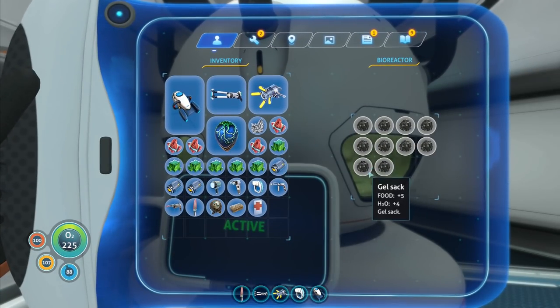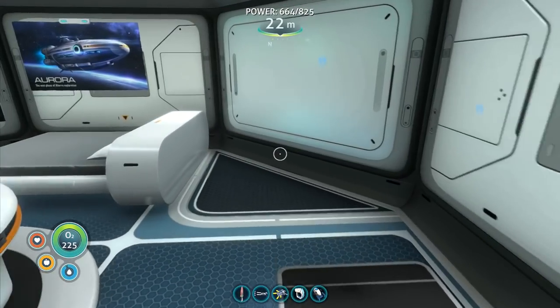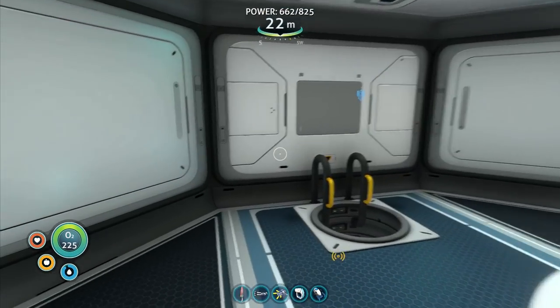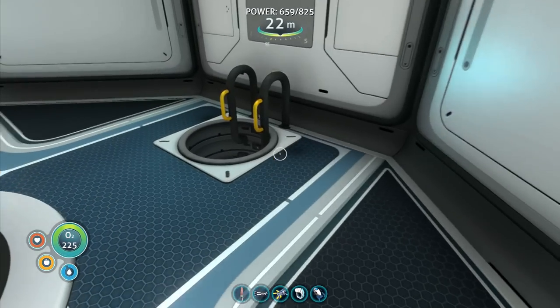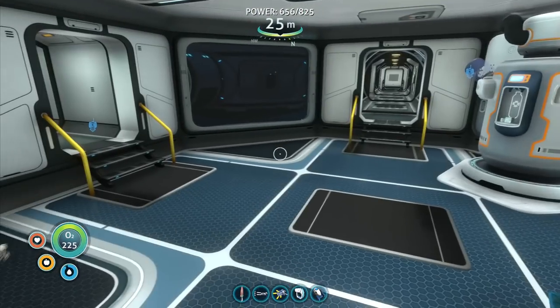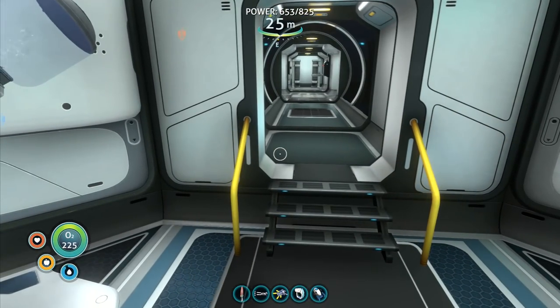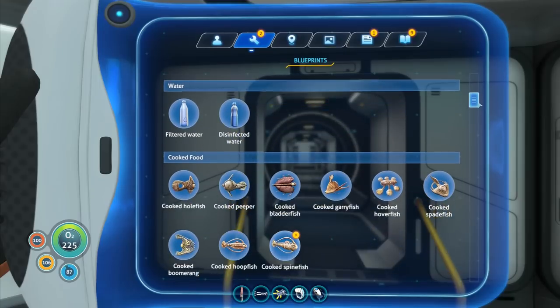Right in here, we've got a few gel sacks. We need to get some more gel sacks, and I'd also like to use a piece of advice that somebody gave me, and that is put a big cupboard up here somewhere, and then fill it up with gel sacks and get loads of gel sacks so that we can have plenty spare, so that we can keep that thing stuffed full. So we'll probably do that a little bit later, but before we do anything else, we are going to go and have a look at some of the new stuff that we got.